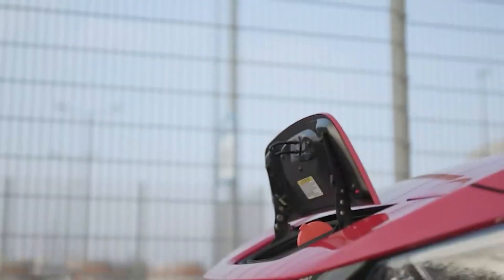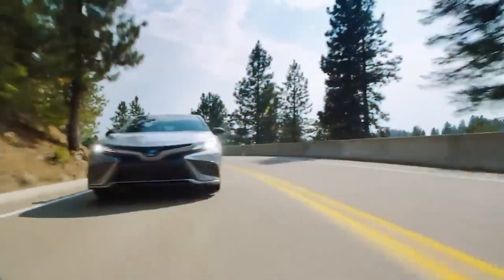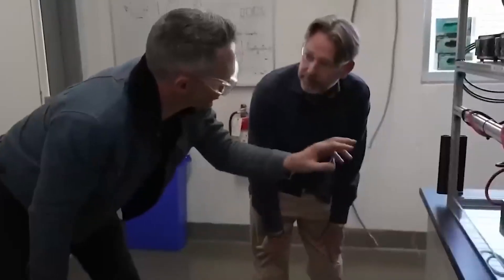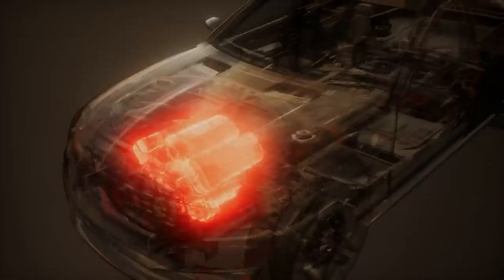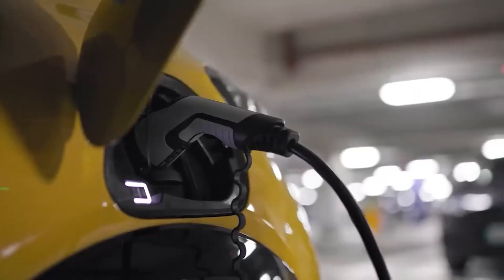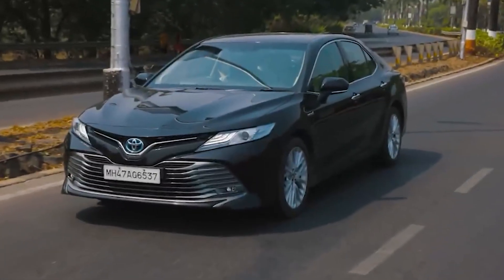Toyota's vision. As it did once before with hybrid engines, Toyota is positioning itself to lead the future of mobility again. The company is investing heavily in hydrogen fuel cells, a technology that has the potential to revolutionise the automotive industry. Hydrogen fuel cells produce electricity by chemically reacting hydrogen with oxygen, producing water vapour as the sole by-product. This makes them a clean and sustainable alternative to traditional internal combustion engines and even electric vehicles, which often rely on lithium-ion batteries that have their own environmental impacts. Toyota's commitment to hydrogen technology is evident in its ongoing development of the Mirai, a hydrogen fuel cell vehicle that has already made significant strides in the market.